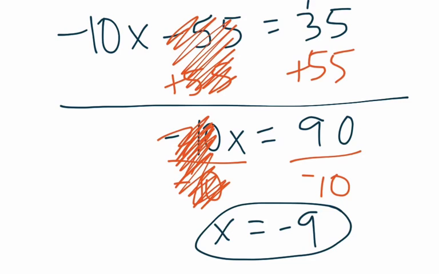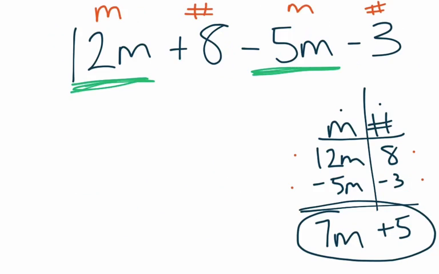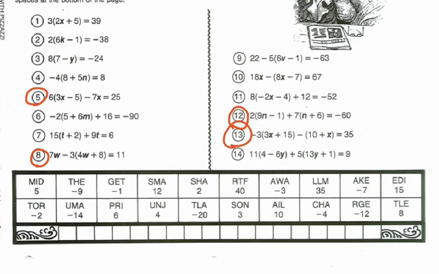So we've done a couple hard ones together, and you'll notice that multi-step equations are very similar to regular equations. They're just maybe one more step, 2 more steps maybe, but they're really done all the same. So when you do find the answer, like the last one was -9, what we're going to do is you put an X through the right answer, and it doesn't get used in the riddle. I can't remember any of the other answers, but I know we did more. So whatever the right answer is, scratch it out in the bottom of the page, and try to work out as many of these as you can, and ask for help when you need it.